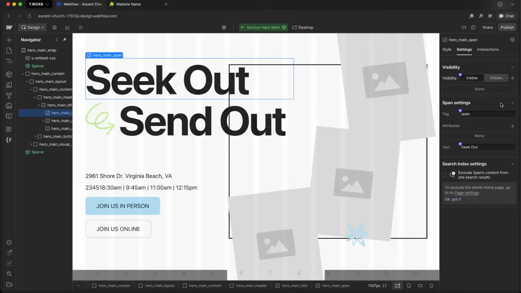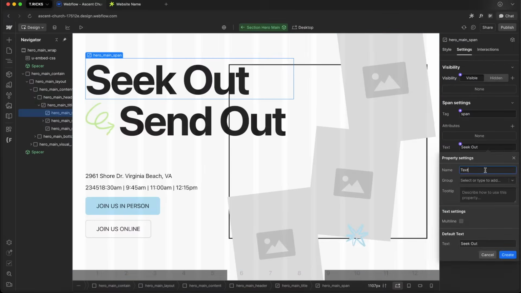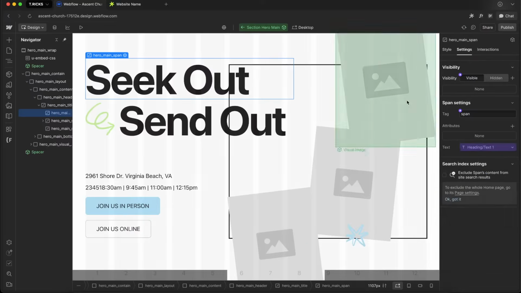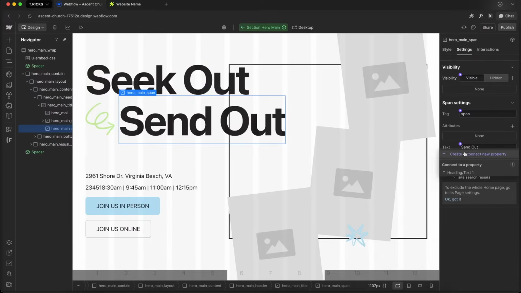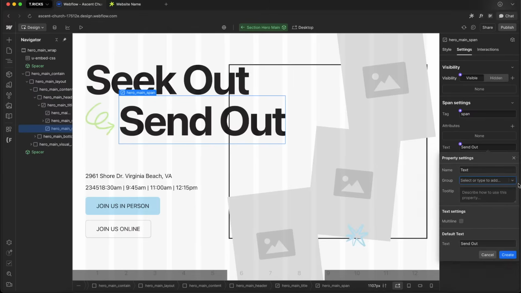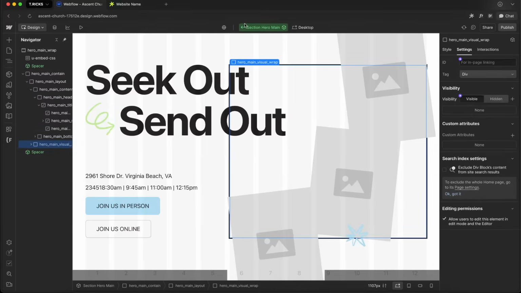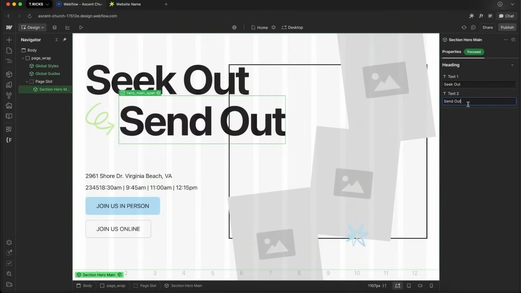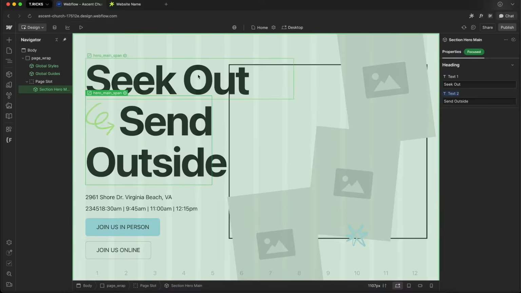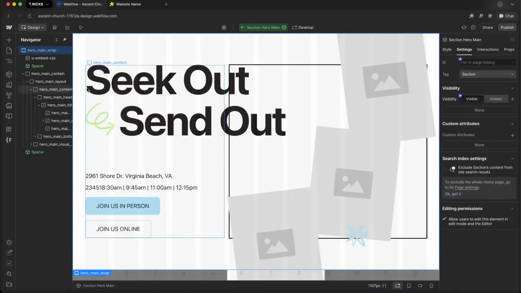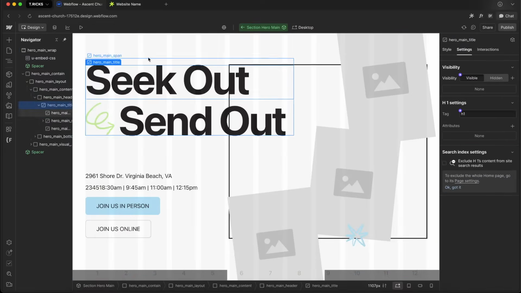So what I'll have for props is a prop for text 1, or a heading text 1. And this could probably go in a group called heading, just to keep it organized. So this will be heading text 1. And then right here, I'll have a prop in the heading group called text 2. And then depending on the text that's used, they'll need to back down the font size if we're trying to make it fit in exactly that spot.